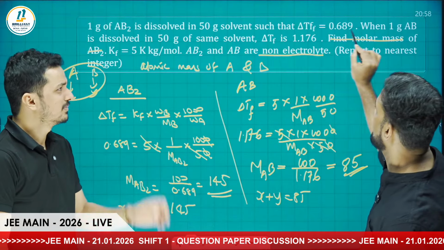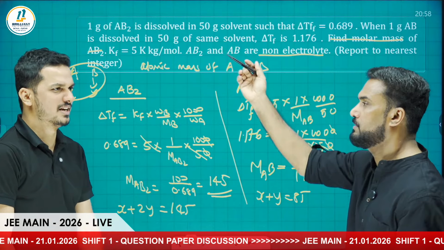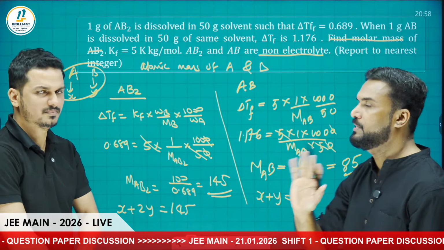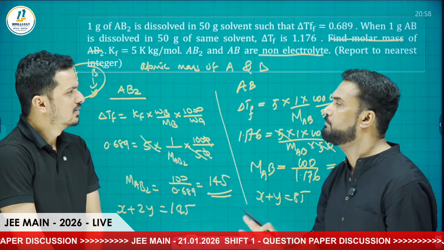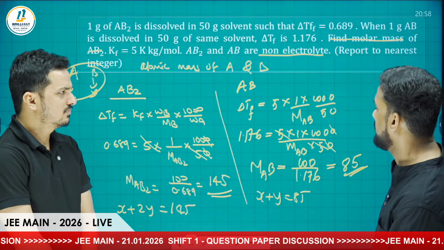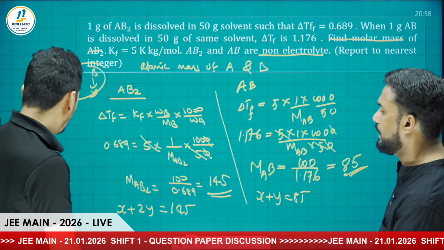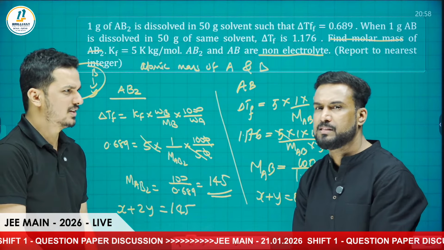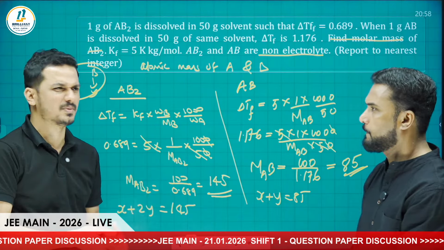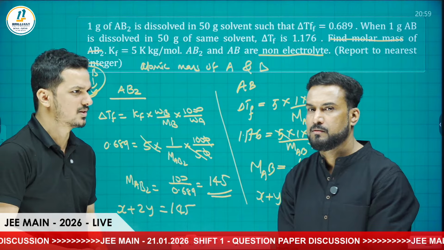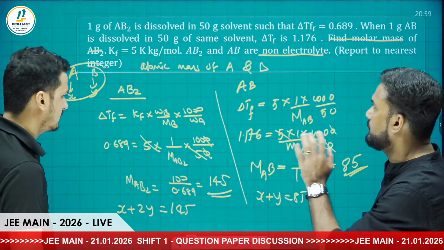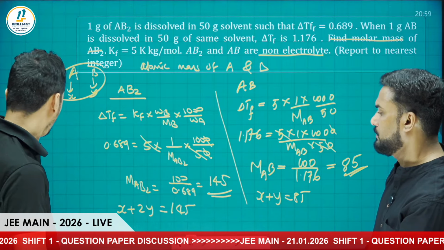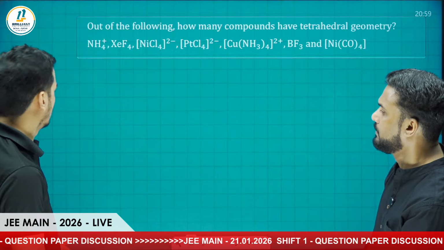Otherwise, if they were asking only for AB2, there would be no need to give AB. So this is the question, and the same type is there in the reader, in the same solution chapter. We solved this same type of question many times. This is the way JEE can ask, I think. Anyhow, we are collecting the questions from the students' memory now. Anyway, keep this type of question in mind, since the reader also has the same category. Okay, we will move to the next one, sir.